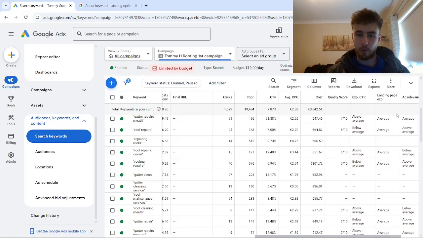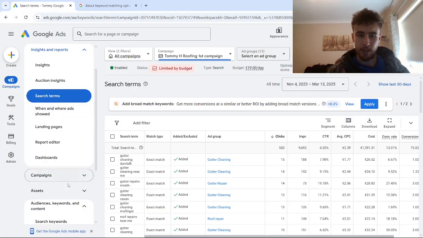But the most important point to mention about improving your quality score and just improving the performance of your keywords in general is just grouping them together based on intent. So all of these keywords here for different services, they're all split up into separate ad groups based on intent. So roof repair, gutter cleaning, roof cleaning, and so on, they're all split up into separate ad groups based on intent. Because that way we're able to write ads that are highly relevant to the problem that the person has, and they're way more likely to click on our ad and convert on our ad because our ad solves the problem that they're looking for.